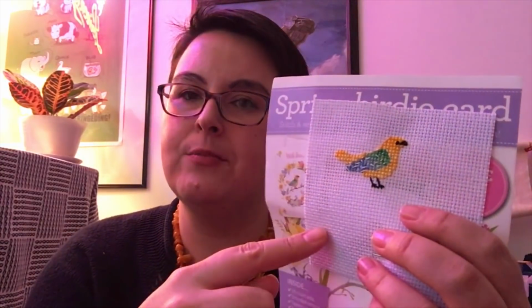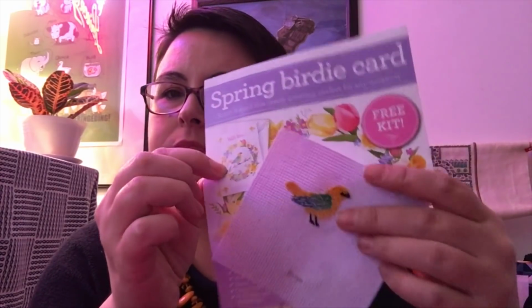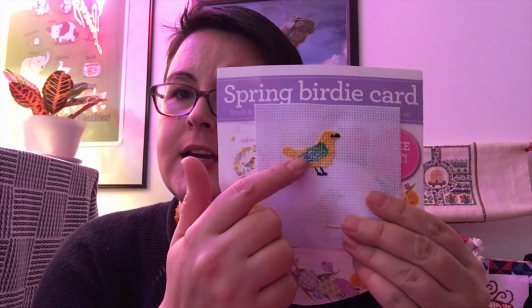I liked that it literally says in the directions to stitch this up because it's a palette cleanser, meaning you stitched a big project, and here's a 3-hour or less project. You stitch it, you complete it, you feel good, and you regain momentum to start a new, maybe larger project. Sure enough, I was so happy to stitch this. It took me 3 hours, as it said, but I still haven't put the branch down. I still need to finish the branch part, but I really liked stitching the wings.